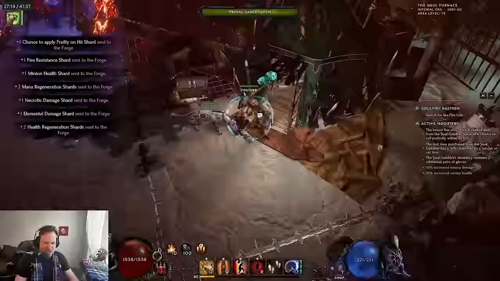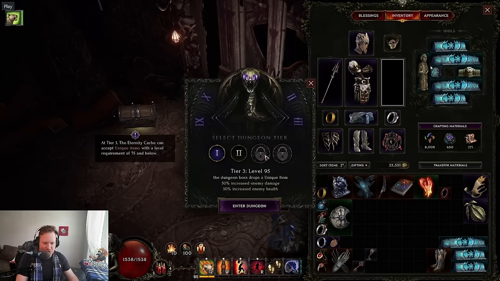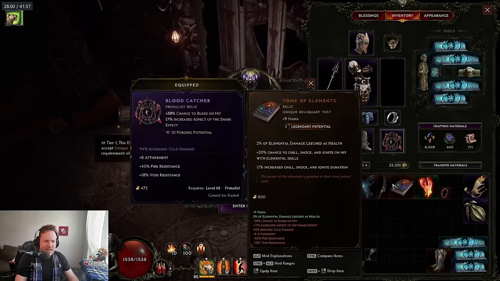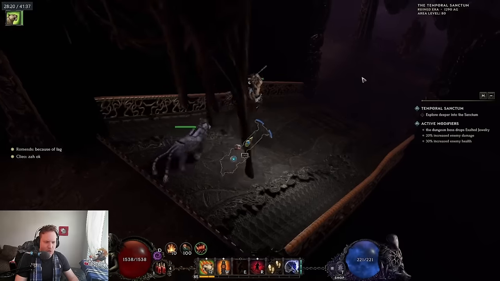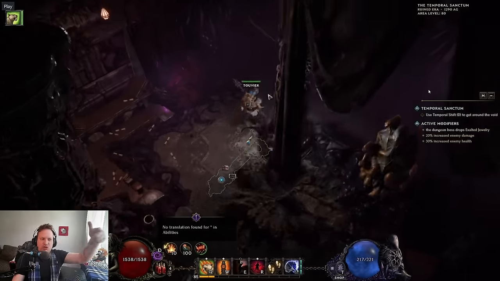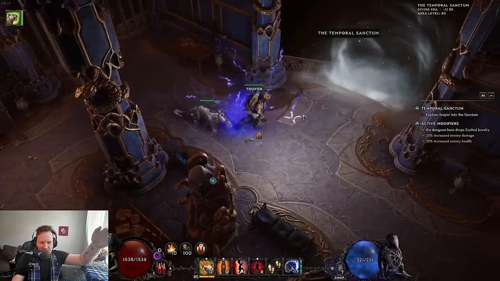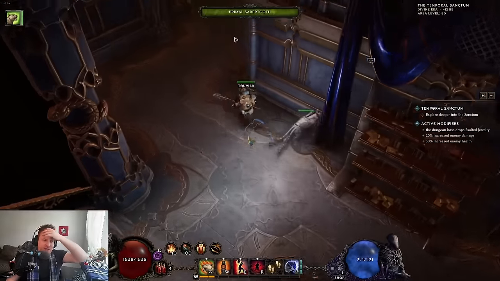Let's move on to the next dungeon, the final one, which is the Temporal Sanctum. This has a bunch of levels as well, of course, as they all do. And the Temporal Sanctum is pretty cool. The mechanic for this dungeon is that you end up switching between two different timelines. So you go from the ruined era to the divine era, and you can go back again with your D button. This is very cool.